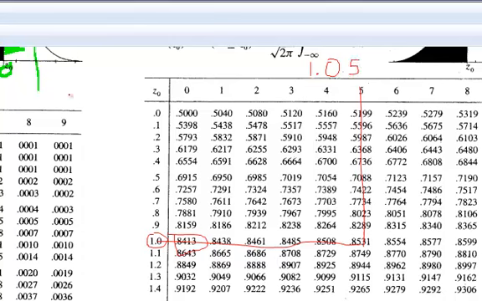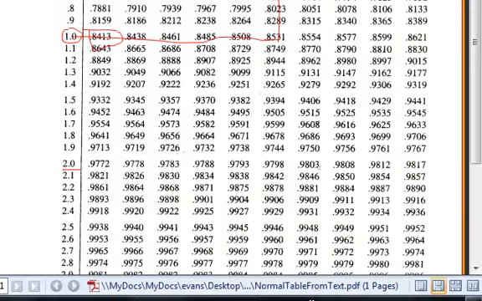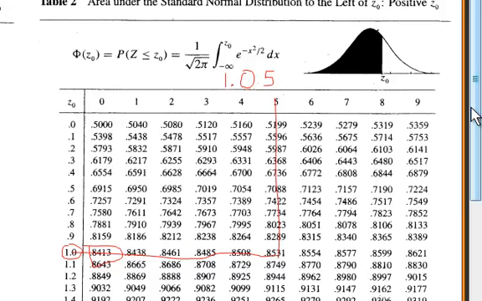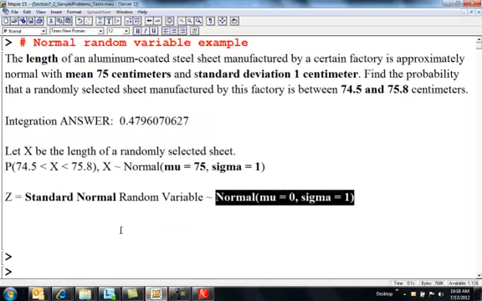And notice, the more you go right, the more area you pick up. As you get to, let's say, 2.07, you've picked up 98% of the area under the normal curve. So really, it's just telling you how much area is under the normal curve up to a certain point where you're using a standard normal. So I want to go back over here, and we'll go to this table when we want to find probabilities then.